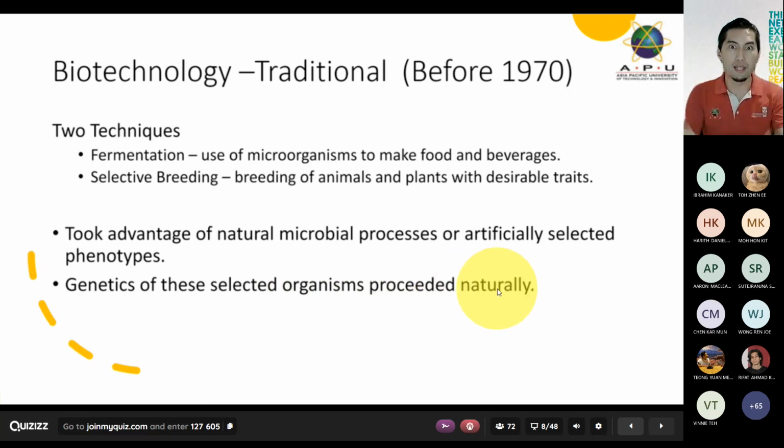What happens after that, with the whole process going through and how it evolves, is something that will take place naturally. The word is used here because once you have combined them in the beginning, everything else that happens after that happens naturally. Because that's how living organisms work, right?